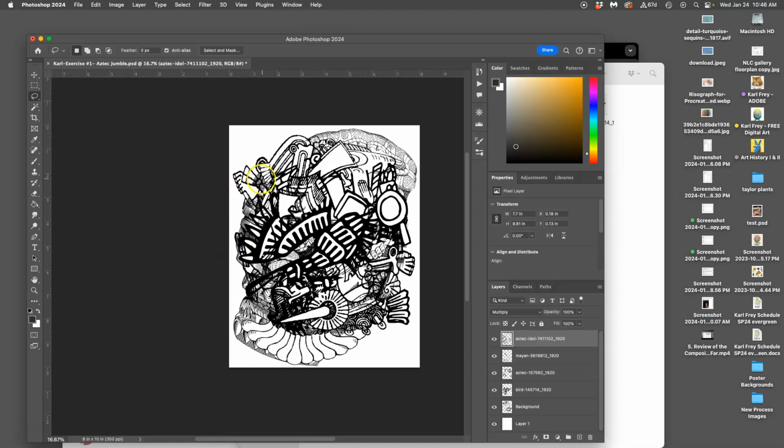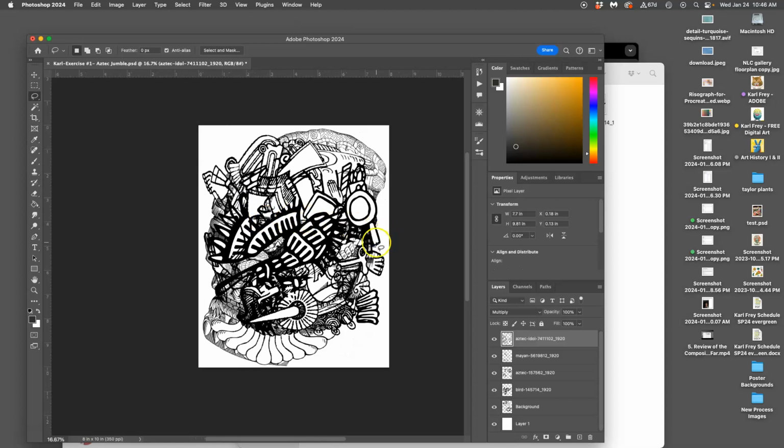All right. And this could be cleaner. I could work on this and really refine it. But this is a whole lot better than it started, right? And I can go in and tweak it in little ways and keep making it better. But this is just an introductory exercise.